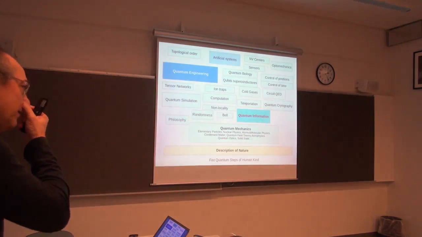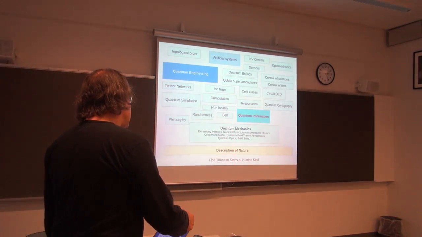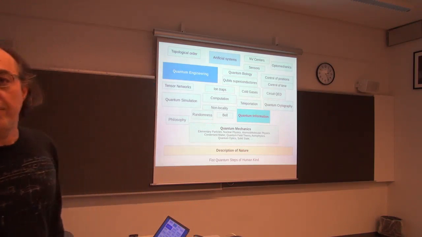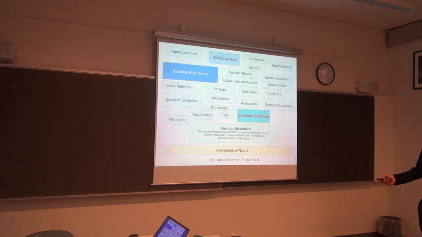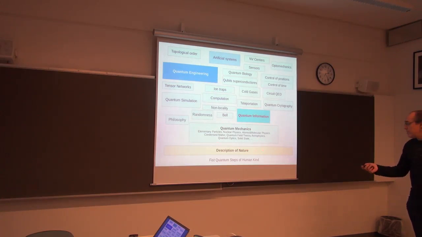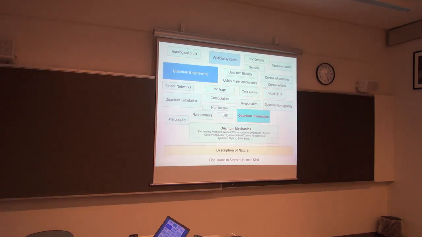This is my way of understanding what's going on — from the description of nature across all the fields represented here. More than 50% of the gross national product is related to quantum mechanics in every country, and in physics it must be 90%. Everybody has quantum. And then there are things which are not official quantum mechanics but started to emerge — philosophy, the concept of randomness. The concept of randomness has been proven for the first time. Can you prove a number is random? It turns out that there is a theorem that says you cannot in classical physics.